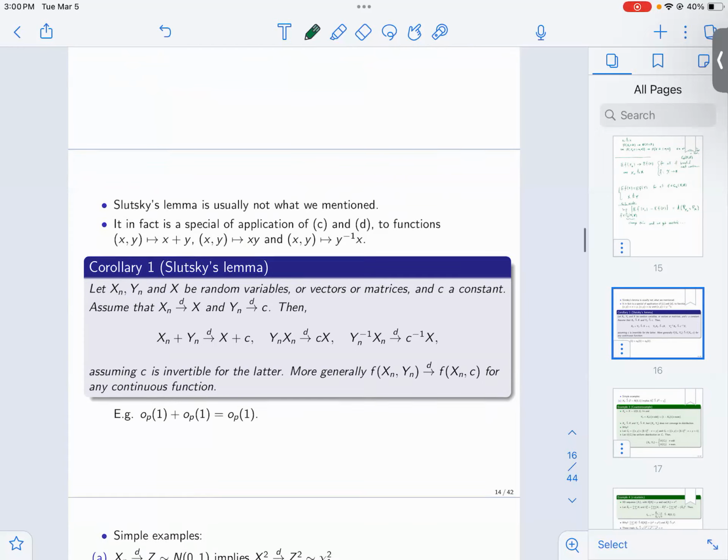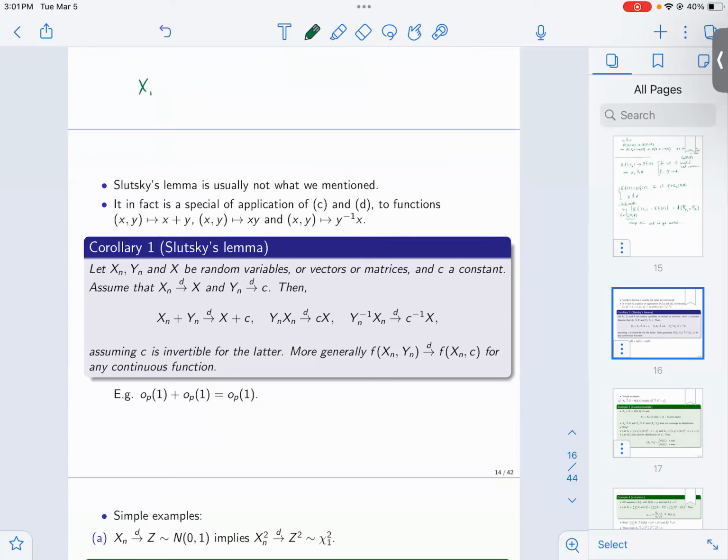Just one point: whenever you have Xn converging to 0 in probability, this is written as Xn is little op of 1. If you know the O notation, big O, little o, in analysis, a sequence converging to 0 is little o of 1. This is convenient for us. If you convert the problem to 0, you say little op of 1. And then you can use O calculus to write some of these statements rather simply.